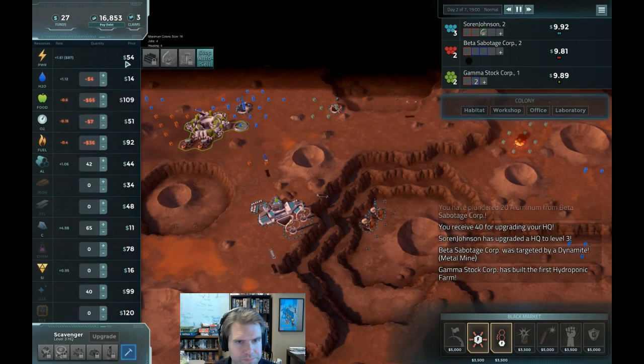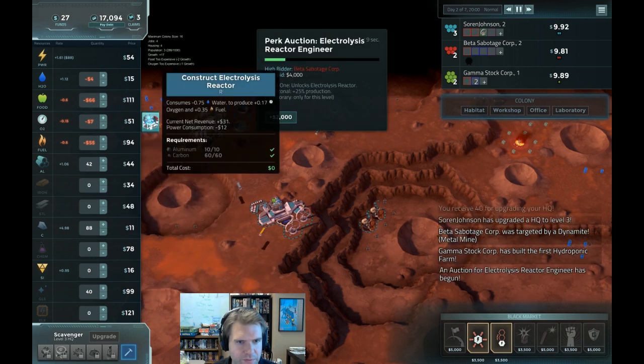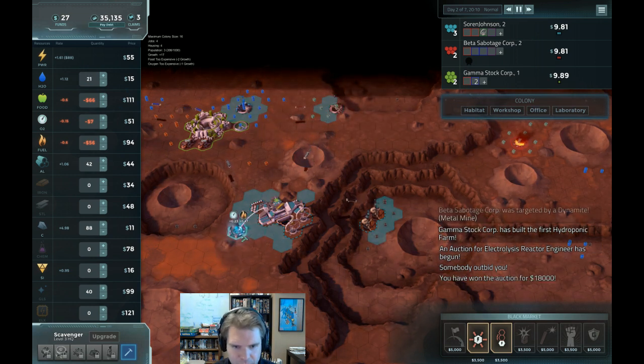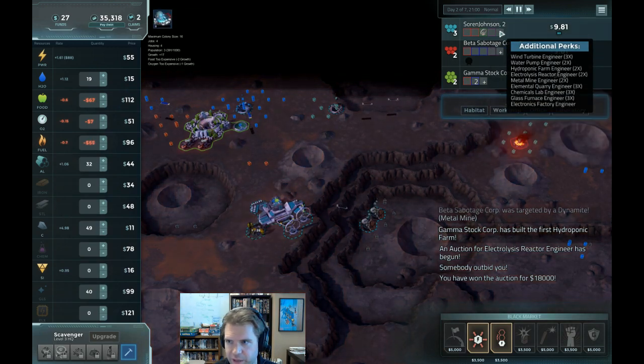All right, 3 claims. Should it be time for me to get into farms? Let's see, farm making 28, reactors making 31. Well, reactors are probably, oh, and there's an electrolysis reactor auction. This would improve the electrolysis reactors I'm thinking of putting down right now. But I gotta take on a lot of debt to do that. But I'm okay with that. All right, cool. So now I have really nice electrolysis reactors.